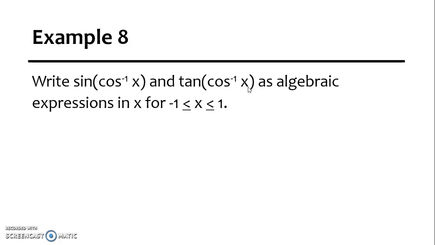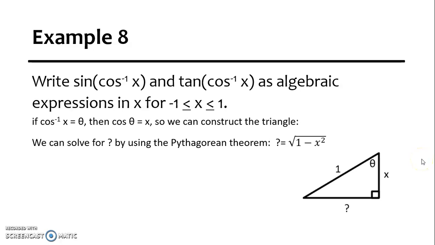Now you're going to get an expression, but don't worry. It's okay. Get the expression. Okay, so pause the video, do that, and then press play. So in my triangle, I put theta in this top corner. Cosine is adjacent over hypotenuse. So I knew that the x belonged here and the 1 in that fraction, x over 1, belongs on the hypotenuse. Now I solved using the Pythagorean theorem.